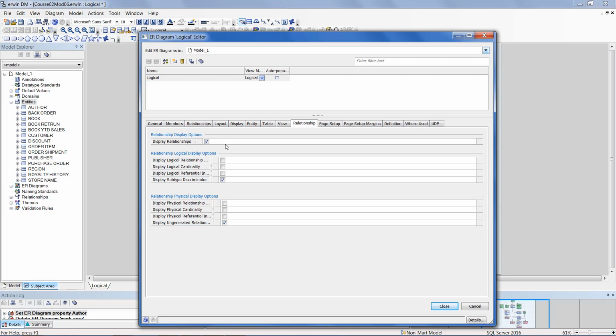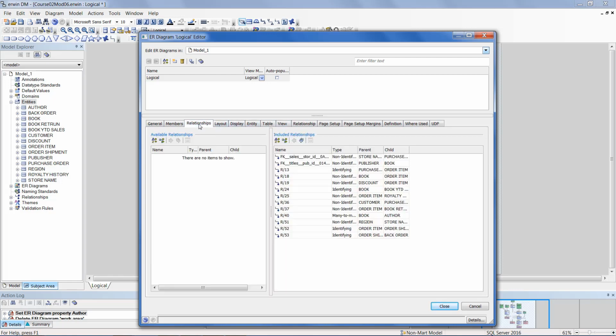You might open a diagram someday and it's full of entities or tables and no relationships. Well, maybe the relationships are there. You can always find them, if they exist, in the Model Explorer. So they might exist but not be shown, and this is where to go investigate. Logical display options for relationships and physical display options for relationships. Notice there's a Relationship tab and a Relationships, plural, tab. Take a look at those.